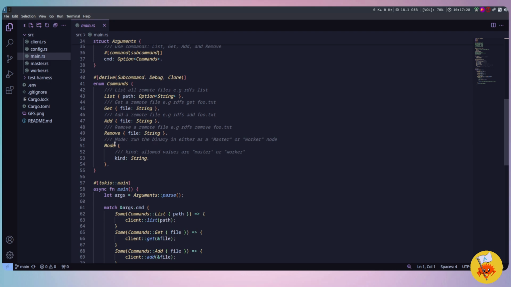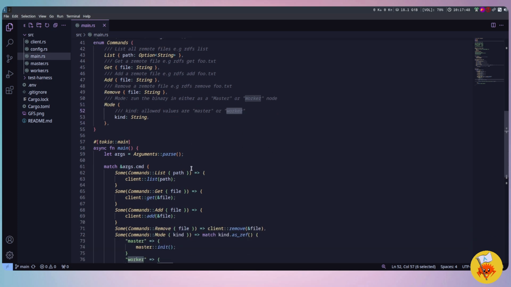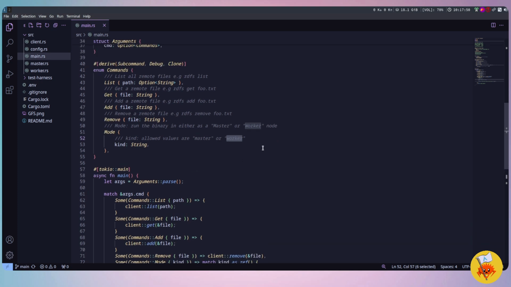These are essentially subcommands. We can also select a mode, and from the mode we can invoke either the master or the worker. So we can flip that polymorphic binary to behave either as a master node or as a worker node. Let's close this.